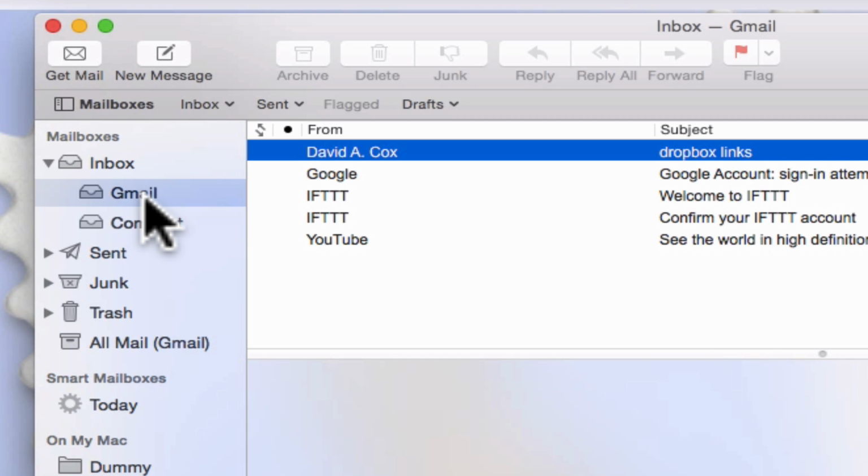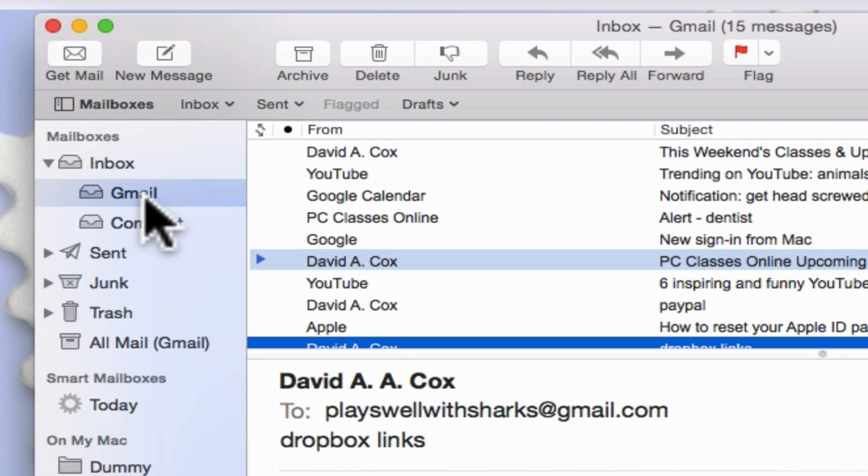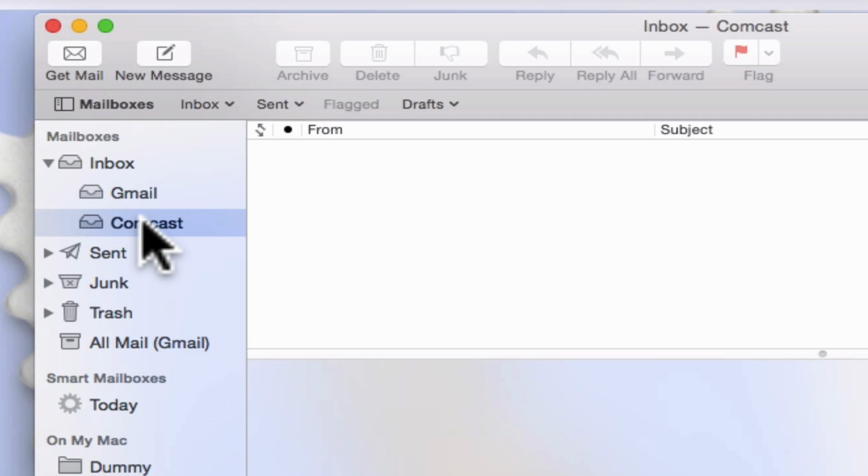What I would then also recommend that you do is, with pretty much every email service out there, there is a way to access your email through the web or through a program like Apple Mail. In the case of Comcast, you would be going to comcast.net. When you sign in through the web, in settings or account options, they use different terminology, there's a way to auto forward your messages. So what you would do is tell Comcast, hey, if I get a new email in, I don't want it going to this email account. I want it to auto forward to my correct email address.